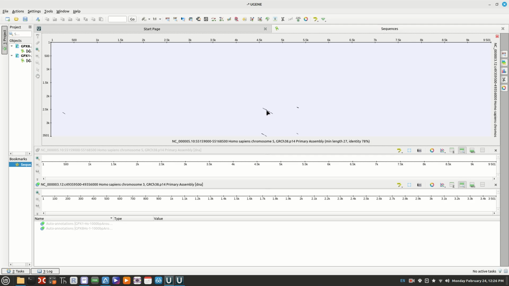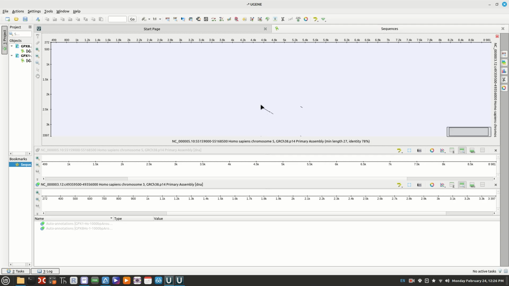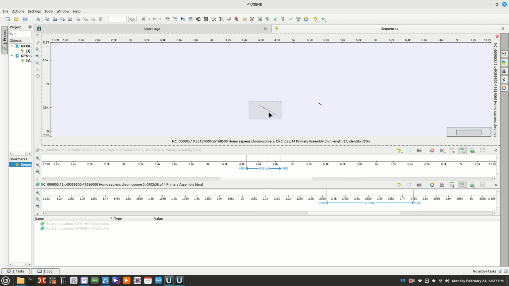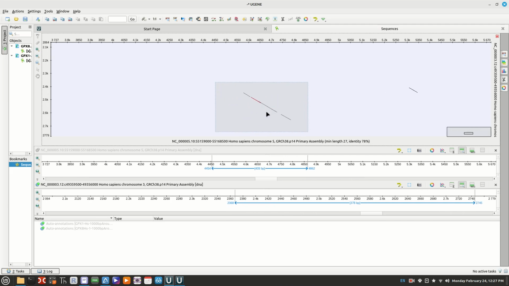We need to look at this sequence. I'm going to use my scroll and put the scroll around it. Click on it, and once you click on it and get a red piece to show, then you can put a box around it, and you can scroll to that box.